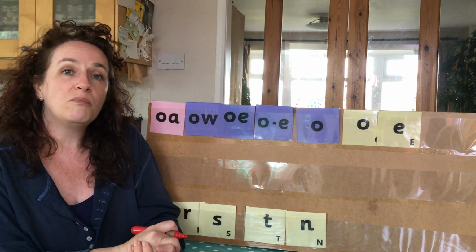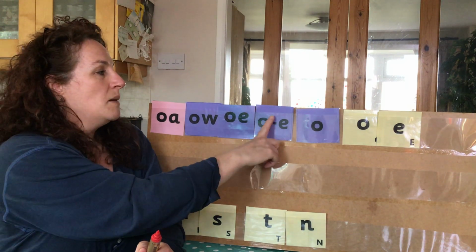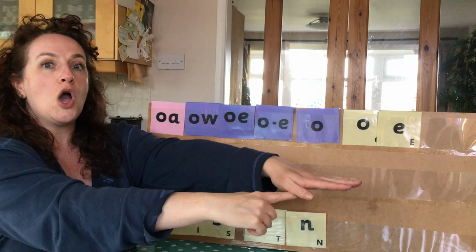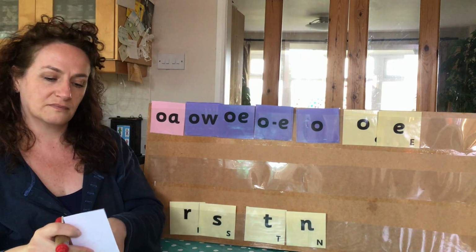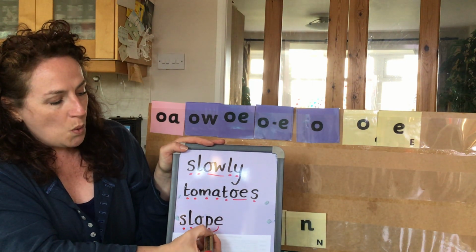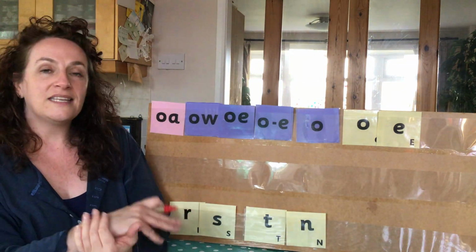Okay, next word is slope. I went down the slope on my skateboard, and we're going to use the split digraph sound for slope. Okay, so remember the P needs to come in the middle of the O sound. Listen. S-l-o-p. Have a go, write it down. Have you done? Let's have a look. S-l-o-p. Slope. Well done.